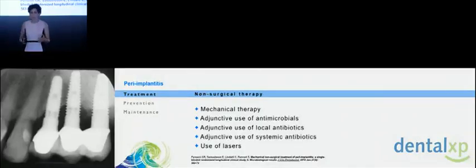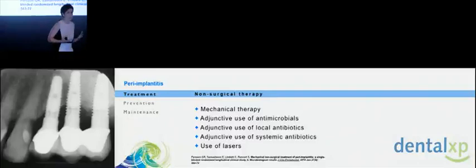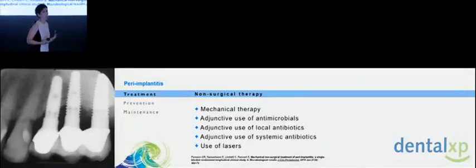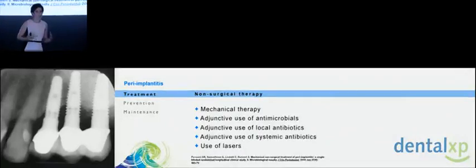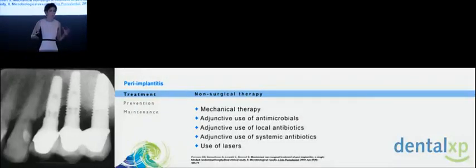You can try the mechanical therapy, like we talked about for the treatment of implant mucositis. You can try the antimicrobials. You can try systemic antibiotics. If you don't get down there and decontaminate that implant surface really effectively, you're really not going to have a very high long-term success rate. It might work for a month or 2 or 6 months, but the disease will recur and you're going to be back at square one again.